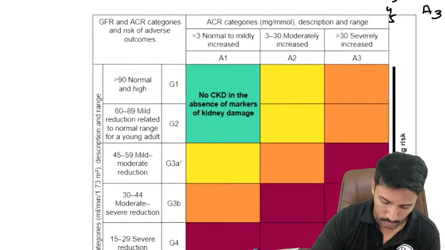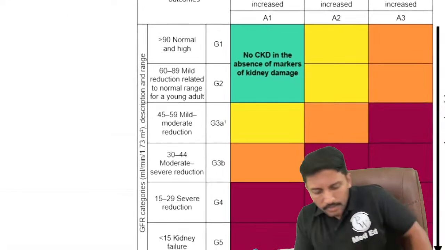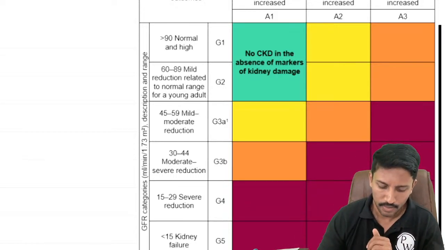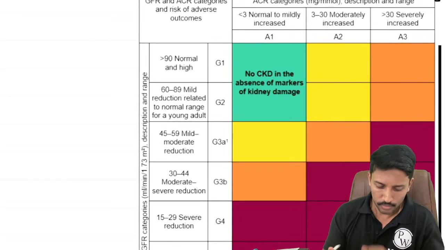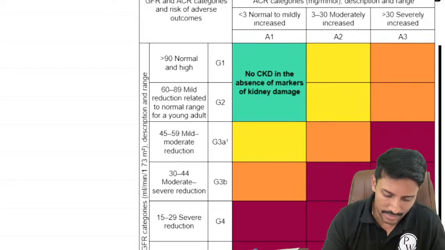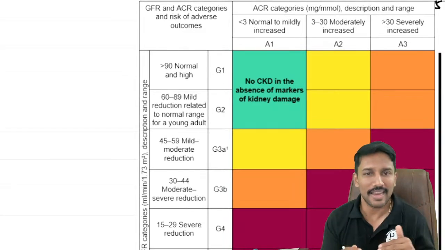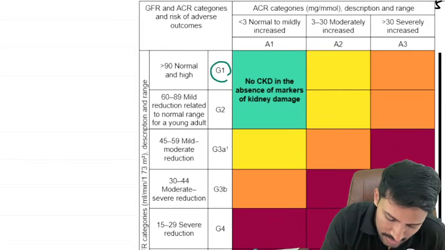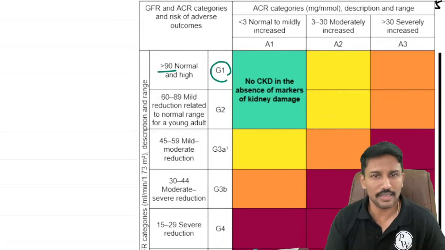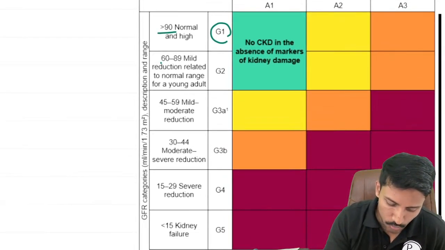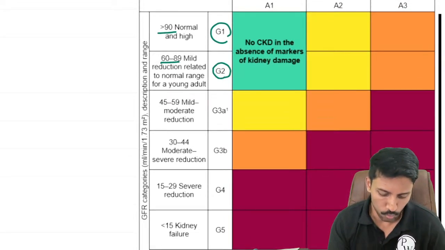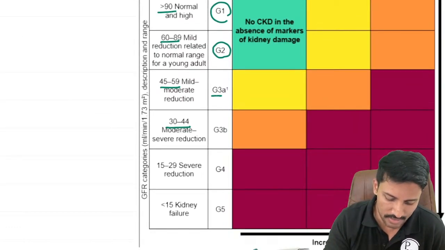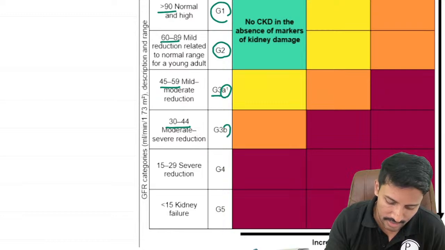Okay. So GFR is what I want you to remember. So normal GFR is how much? Around 120 to 125 ml. That is our normal GFR. So if you have chronic kidney disease, there is evidence of kidney damage and your GFR is more than 90, that is either normal or high normal, then it will be called G1, right? GFR more than 90. If it is 60 to 89, we will call it G2. If it is 45 to 59 or 30 to 44, we will have G3. We will subcategorize it as G3A and G3B.